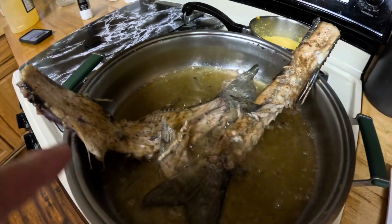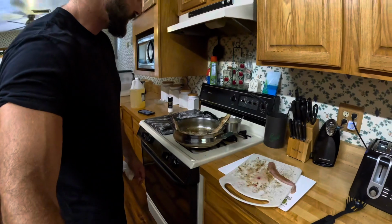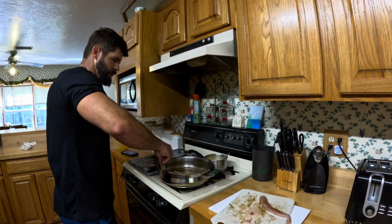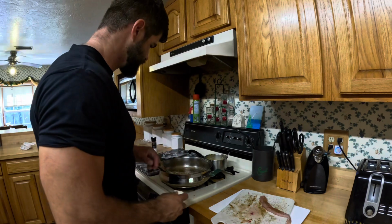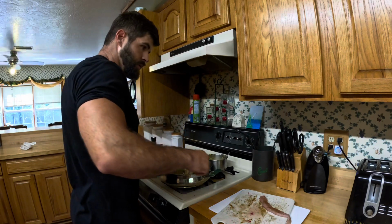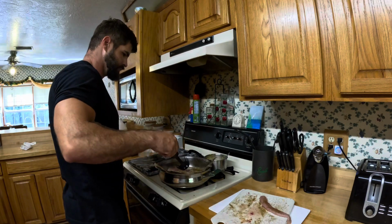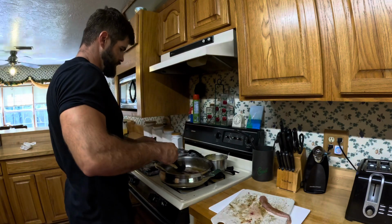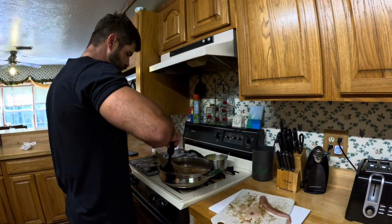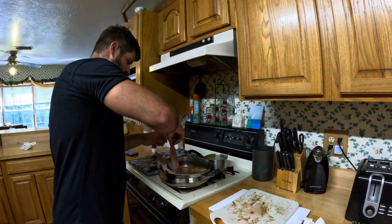Like I said, when you're filleting it, try to leave a little bit more meat on it, that way you can pick it right off. Take this. Oh yeah. Give it a little flip around. Same thing with this one. Little piece of top loin. Oh yeah, I'm gonna throw that right in there.